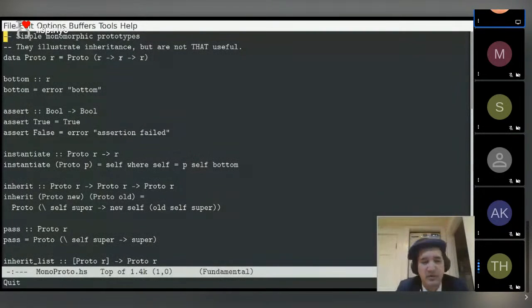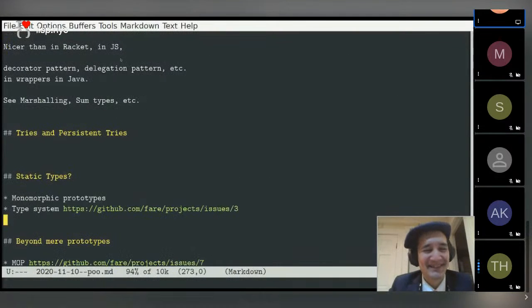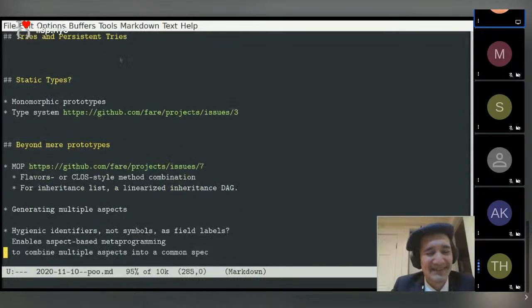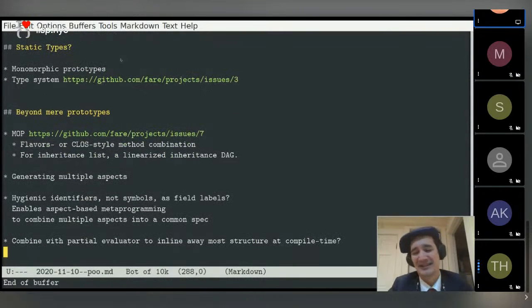Have you thought about how to implement dependent types with your prototype? Not yet. It's an open problem. Yeah, it's okay. So much open, a lot of work. Okay, this is the homework assignment for everybody on the list. You have to figure out how to do dependent types with prototypes. So yes, we'll leave that as an exercise to the reader. It's not conceptually hard, but it's a lot of effing work.